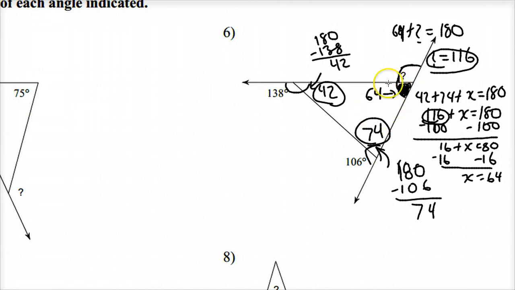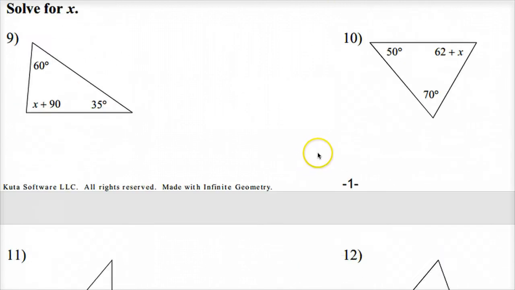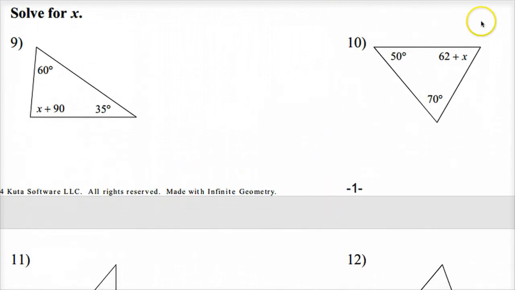But the general idea is inside a triangle adds up to 180, and straight lines add up to 180, and that's most of it right there. Oh, and vertical angles. Vertical angles are congruent. Let's see what we have coming up. We're going to jump ahead because I want to see how does this get harder, because it doesn't feel hard yet. All right, so I have 3 angles here.